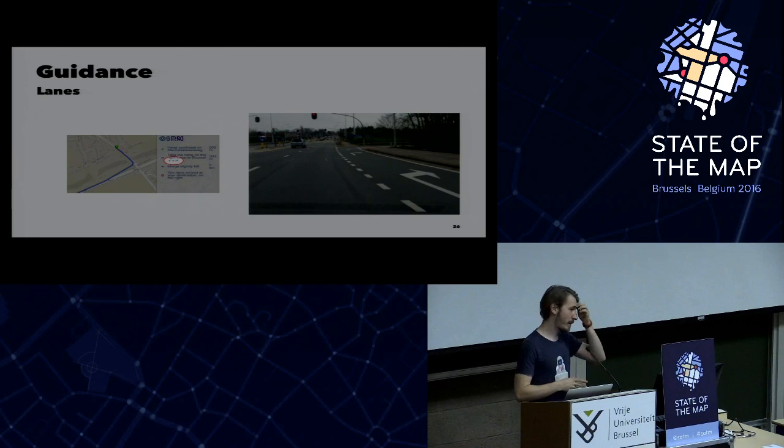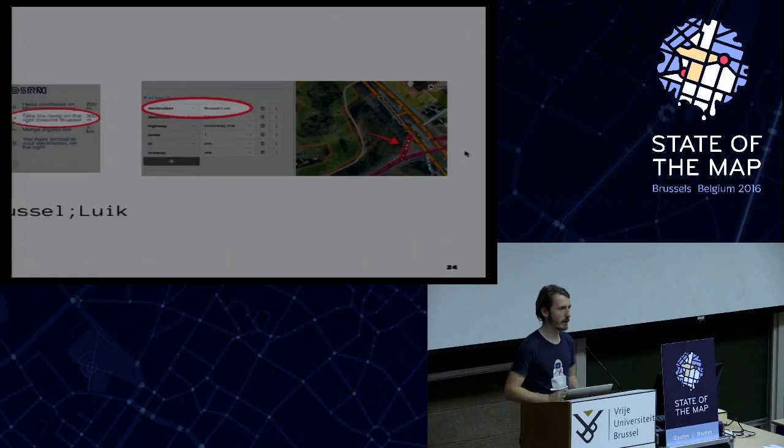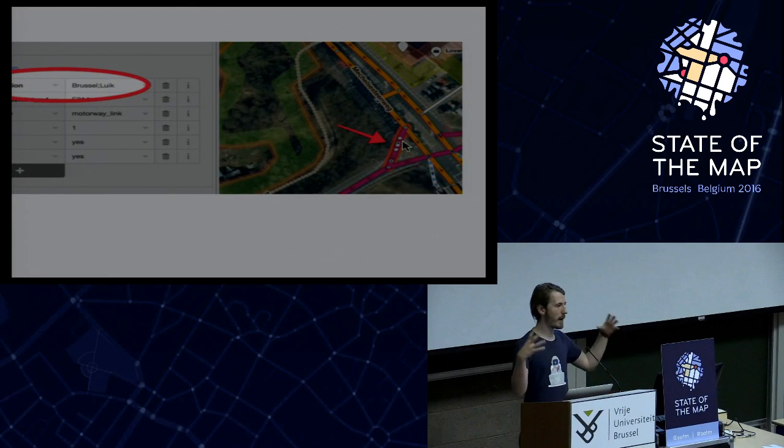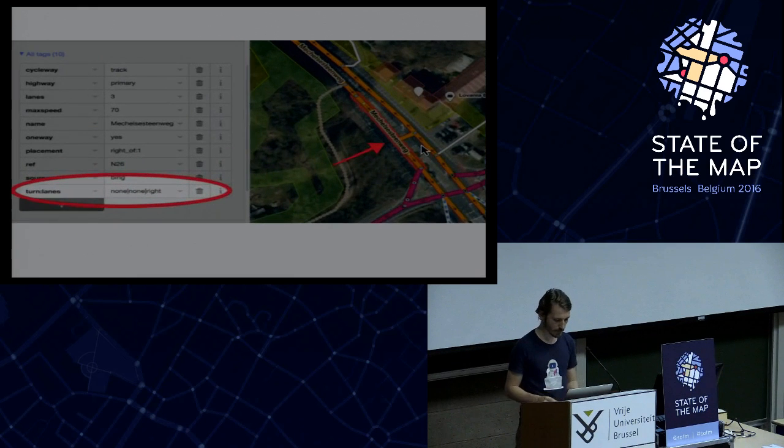The important thing, maybe a difference here with destination versus lanes, is that destinations you do on the way that is leading away from the route. So it's basically behind the intersection that you want to do the turn on, whereas lanes are on the segment that is in front of the intersection. We combine all this into one step where then the client can build a response for the user.